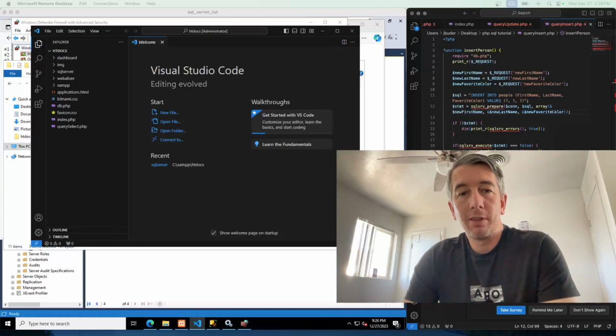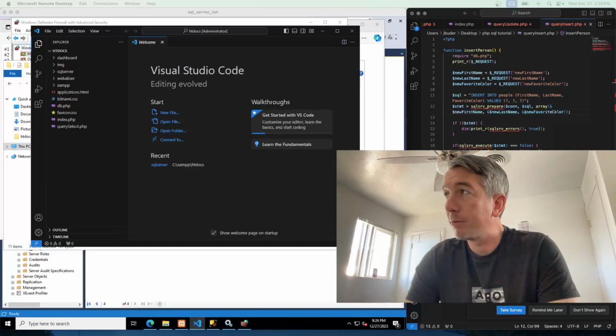So this is part 2 of the Microsoft SQL Server on Windows Stack tutorial. Last night we went ahead and set up the actual environment, including SQL Server, SSMS, XAMPP for Apache and PHP. And we did a little bit of proof of concept for running a select query. Next thing I wanted to do is go a little bit more into the CRUD, which is create, read, update, delete. So we've done the R part in CRUD, read. So now we're going to do create, update, and delete.